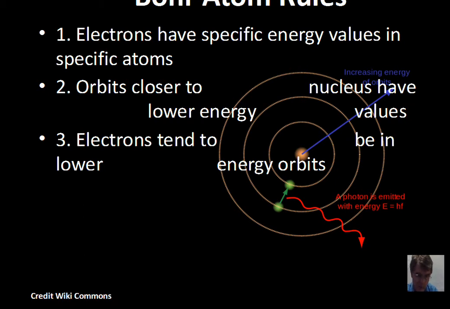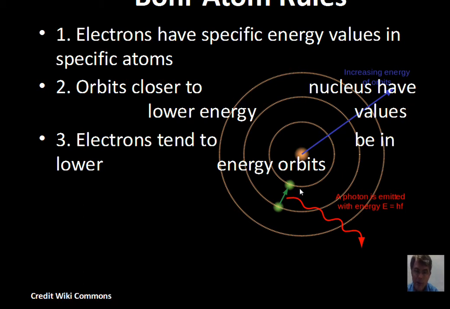You could think of a bowling ball on a hill with a paved roadway. If you release that bowling ball, it'll roll down the hill naturally towards the valley. It's not a completely exact analogy, but that trend is the same. The electrons prefer to be in a lower orbit. So if we have an electron in an upper energy level, in an orbit that has more energy, it will prefer to be in the orbit closer to the nucleus and can drop down. As it drops down, there's a change in the energy of the electron. We have more energy here, we have less energy here.